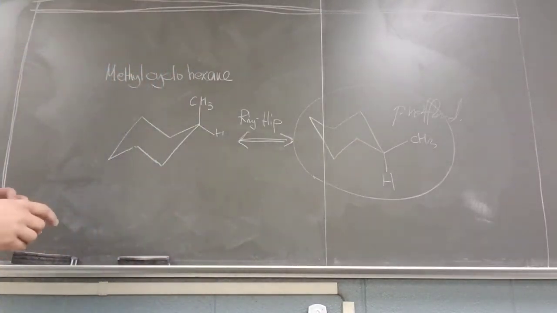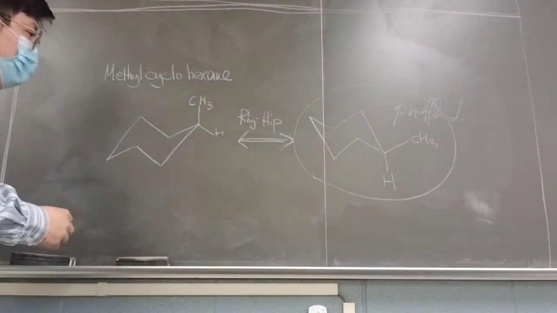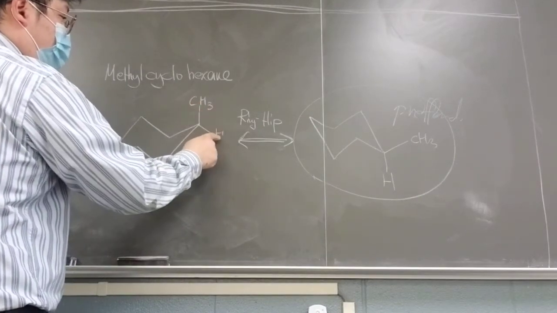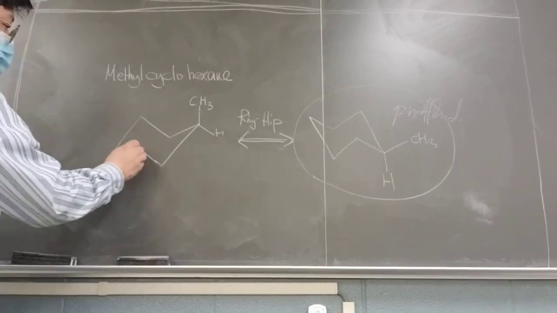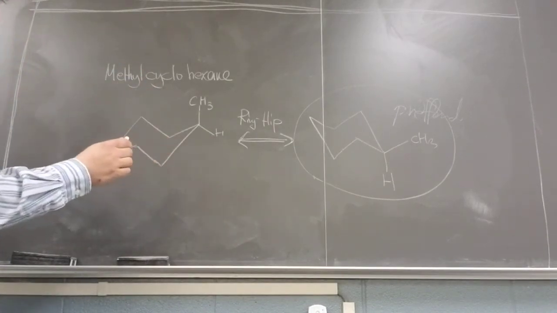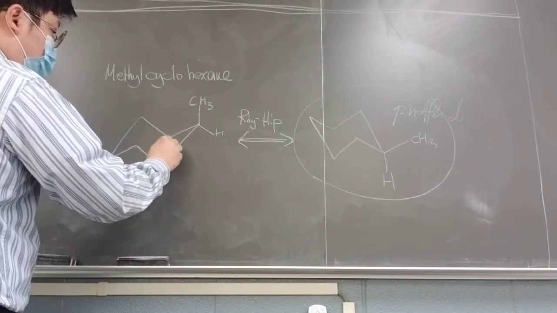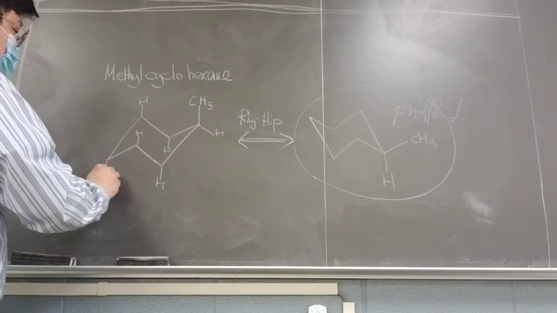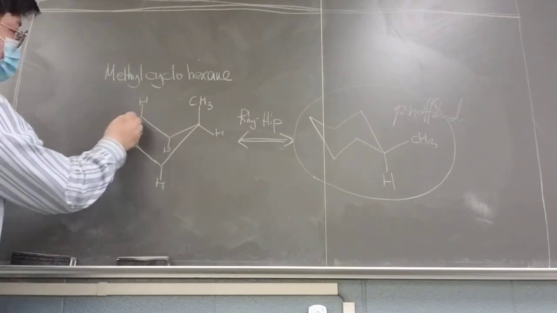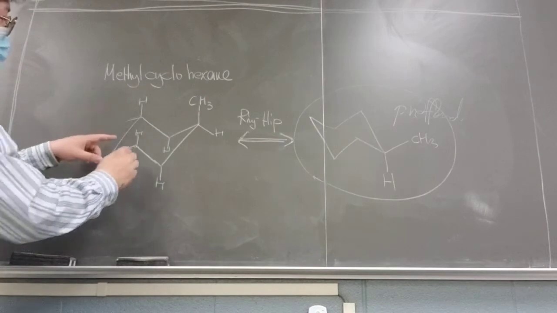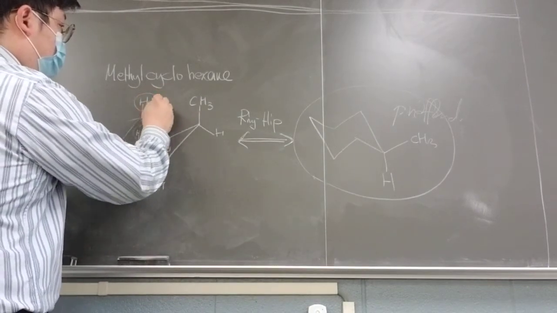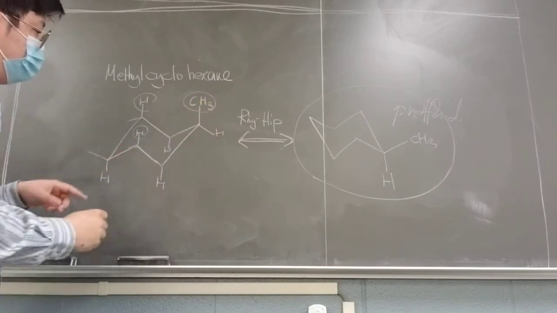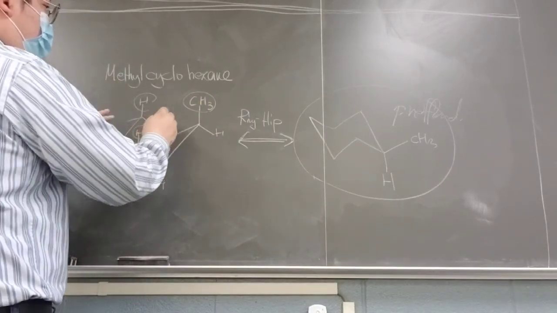Because this is the more stable. The reason is this one. You see those axial positions and equatorial positions here, right? But I didn't draw them here. They are the implied hydrogens. You can also see those hydrogens over here, right? I mean, I can draw all of them, but I'm not going to. So if you look at those ones here, they're going in axial position.